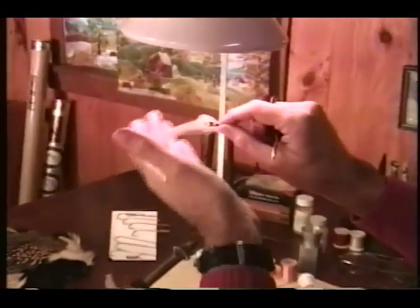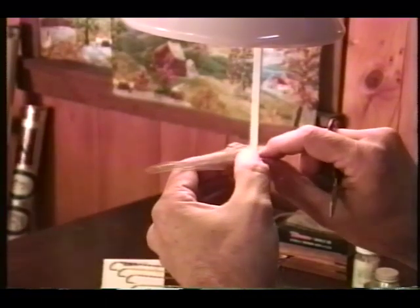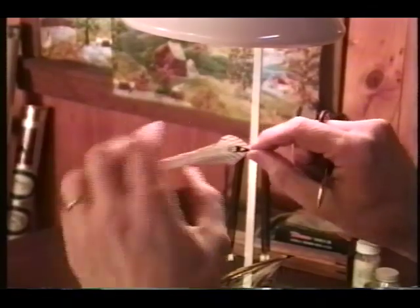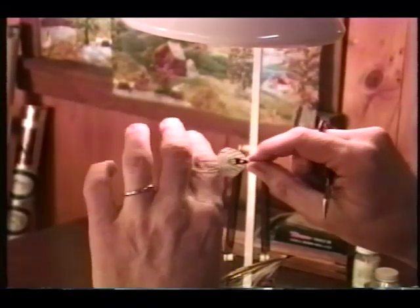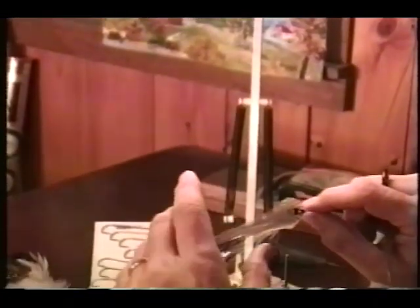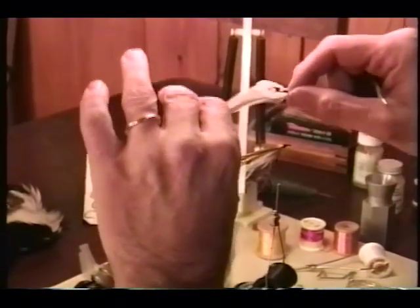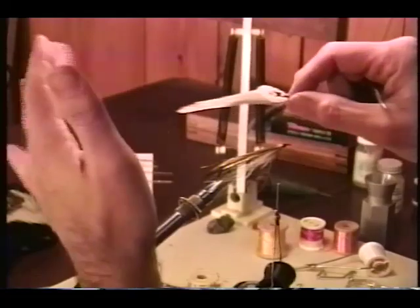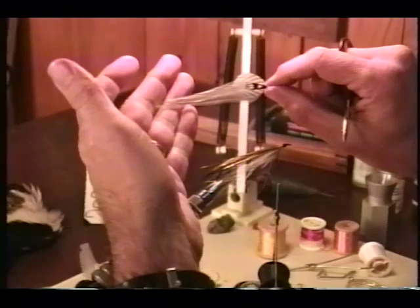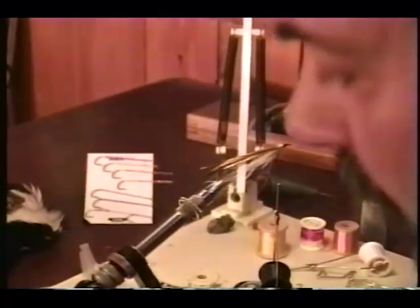Now you notice what this has done is this has created a very, very rugged, very sturdy front half for this fly. So what actually happens, one theory is, in the water, this first 1/3 of the fly is very stiff. And this allows the back portion of the fly to actually have some flexibility and movement, so that it gives you that same effect that a real live smelt or a real live bait fish would have in the water. Okay, I'll lay that down for a second.